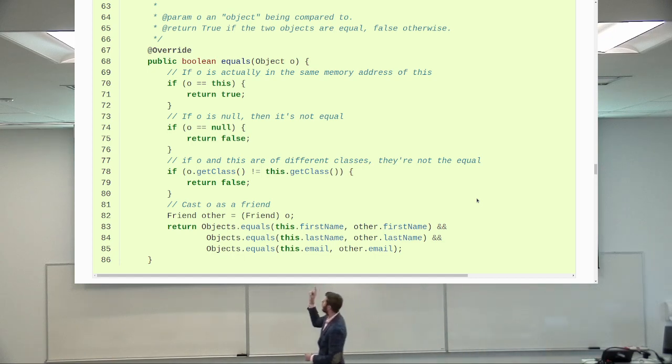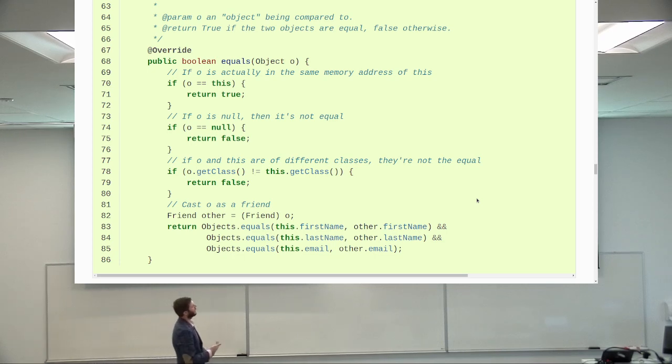If I were to hard code the type in there as like a friend, as the type of the parameter, I wouldn't be able to give this equals a banana, a car, or whatever in order to say false to. It would just not work. So we use this object reference variable, because it can reference literally anything of any type. But that reference variable is not overly handy aside from just saying it's a reference. It gives me an ability to have a reference variable to literally anything of any object class.